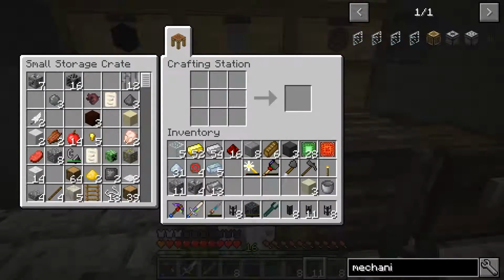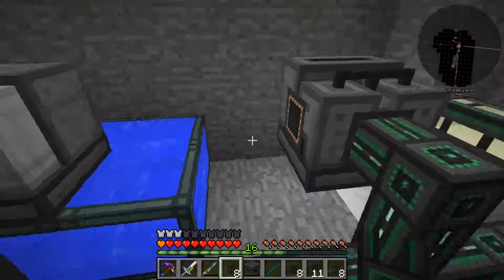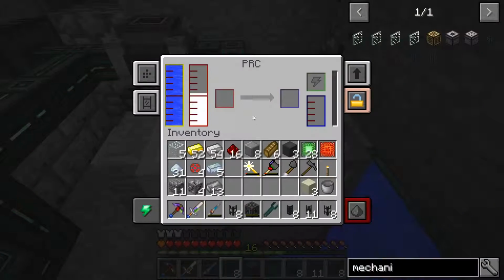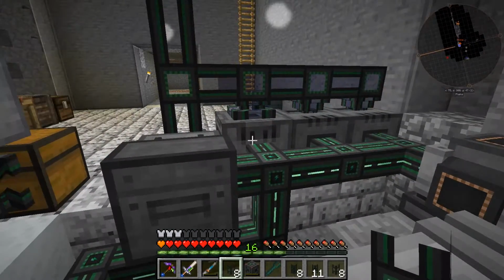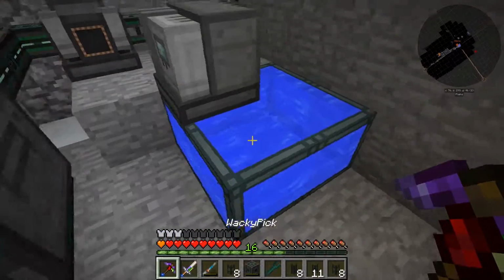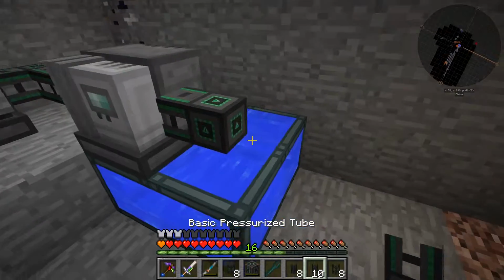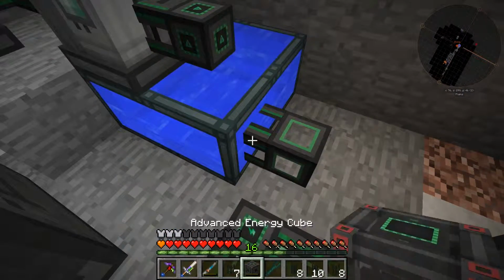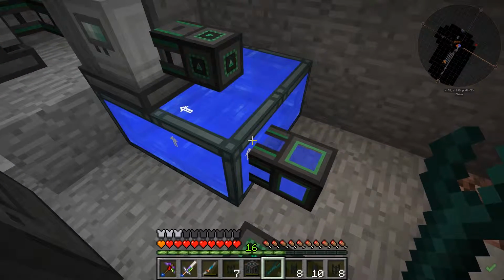Alright guys, I couldn't figure out how to make it work outputting directly to the machine itself, so I'm going to put a little bit of a gap in here. You can see I've kind of shifted things down a little bit so that this machine, which is taking in the biofuel, will be closer to our crusher right there, which is producing the biofuel. So I'm actually going to shift this down one more. I'm going to put a pressurized pipe right there. I'm going to put a mechanical pipe there. We're going to set this to output to that pipe.